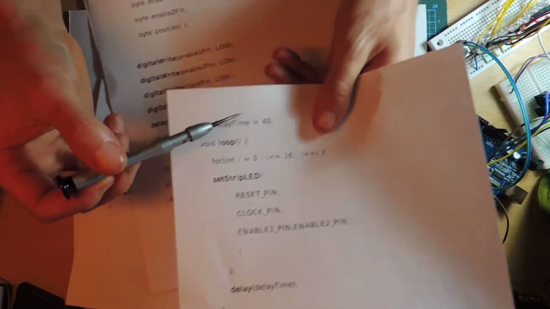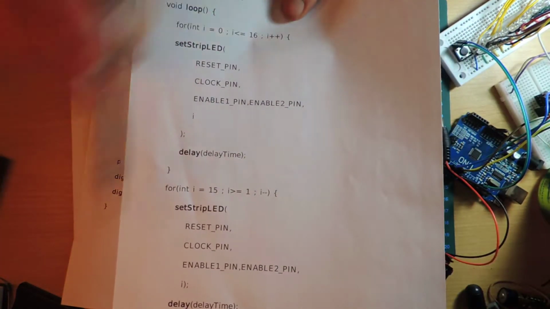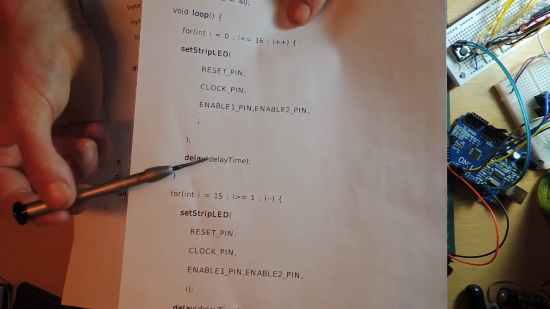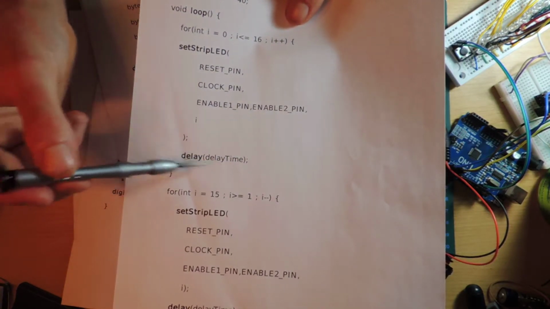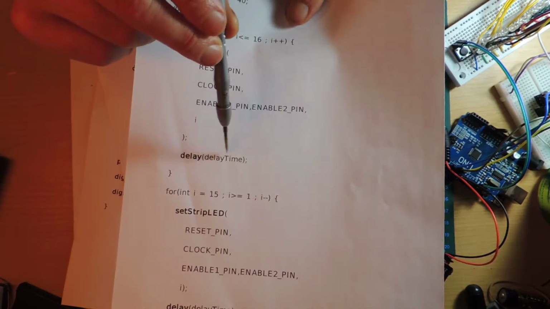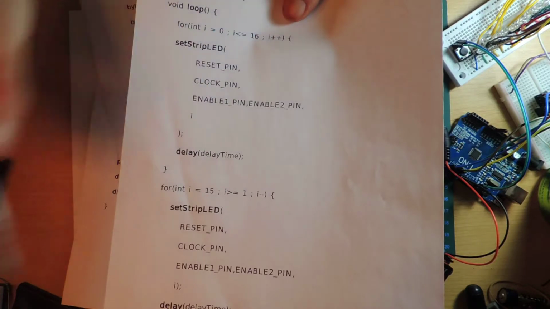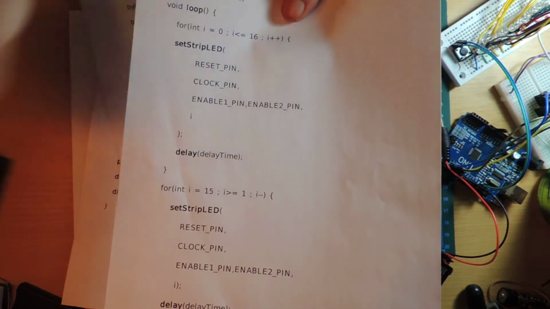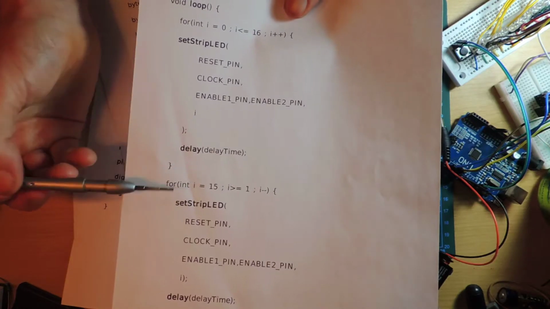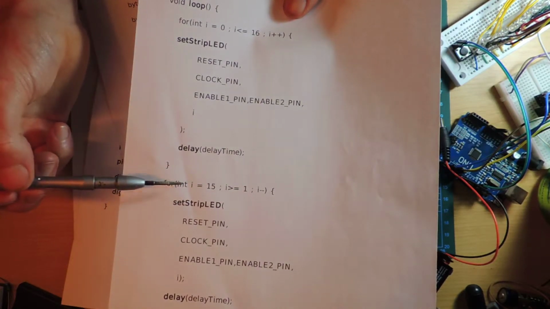And then we're going to delay for a delay time, which in this case here is 40 milliseconds. Not a very long time, but it makes it go backwards and forwards fast. So later on in our actual game, we're going to be doing something kind of similar, but the delay time will change as you keep hitting it, so that the ball will get faster and faster. So the lower this value is, the faster it will move. And then this one here just does the reverse. It just goes backwards. So this is a backwards for loop.